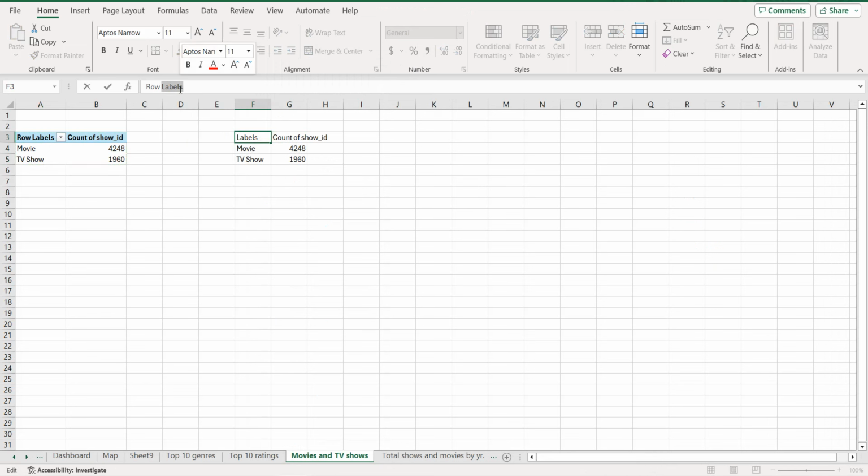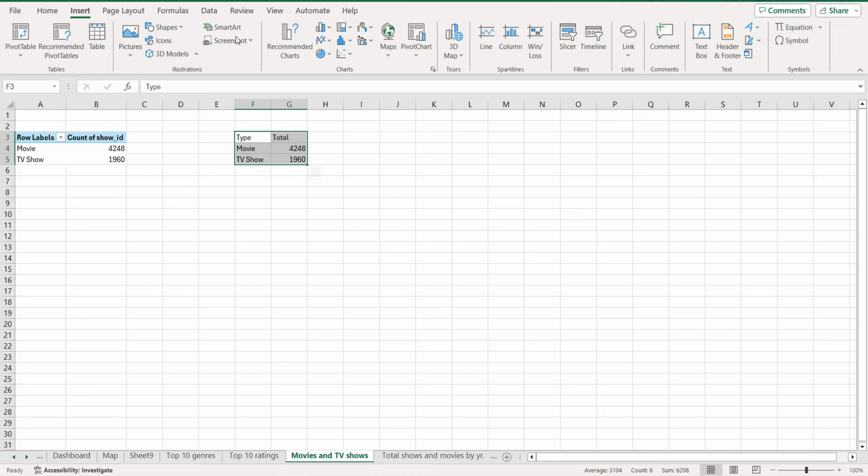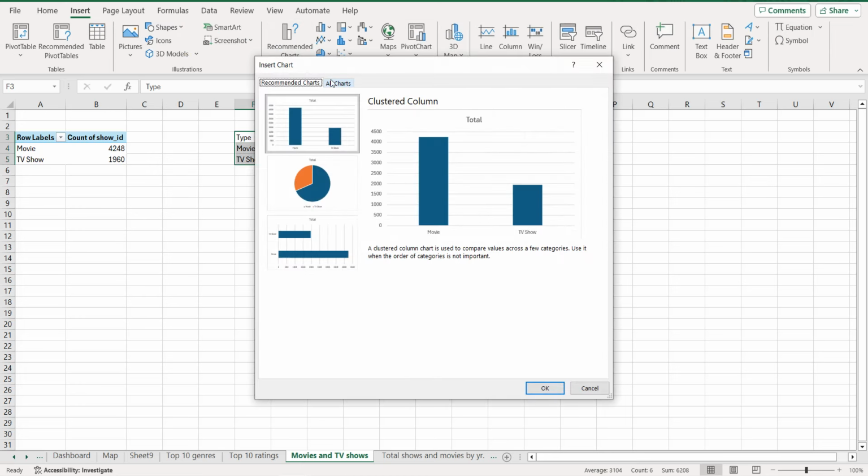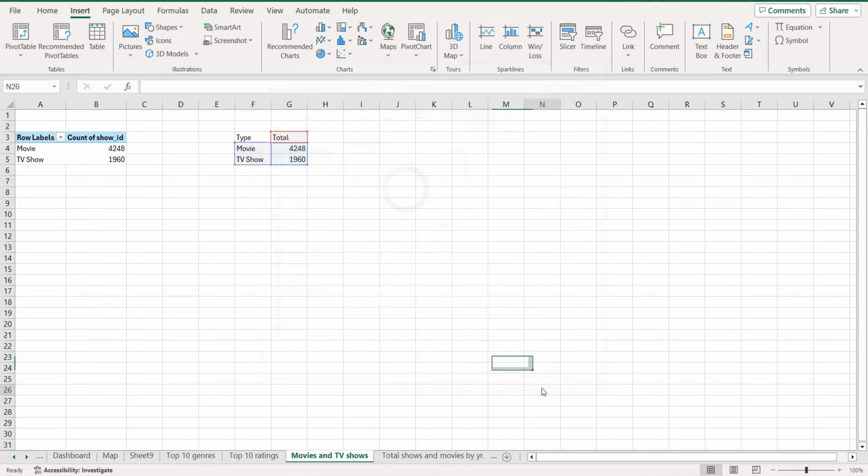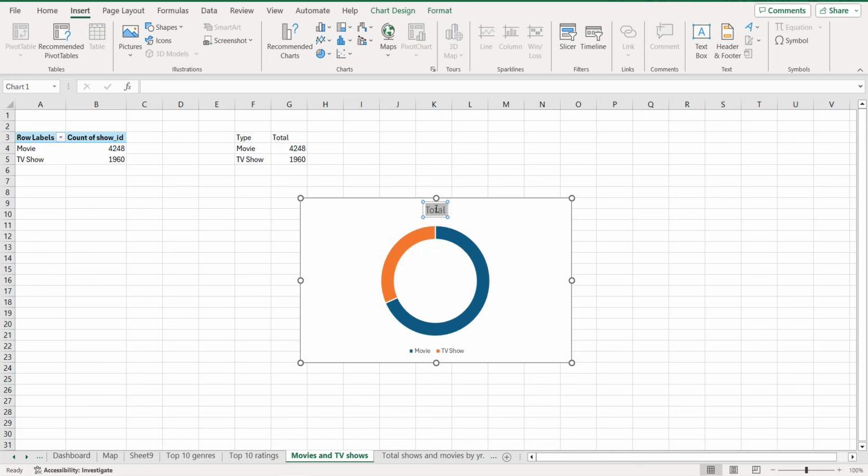So here we have the type and here we have the total. Okay, so select everything, insert, recommended charts, all charts, donut chart. Okay, so the title it will be movies and TV shows, right?